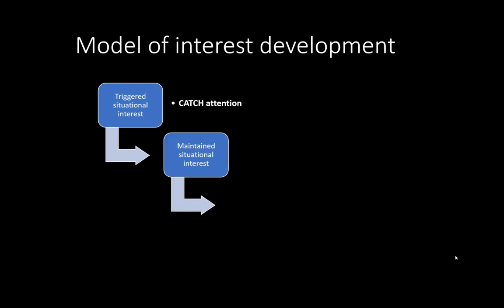But that only goes so far. If we want to support our students in developing a longer term interest, we have to maintain that situational interest. So here we're dividing this in-the-moment interest into the catch and then this holding pattern. It's not enough to just create some suspense around, let's say, reading a mystery in your English class to develop an interest in English literature, but you need to actually hold that student's attention. They need to see value. They need to be actively involved in working on problems related to that topic.